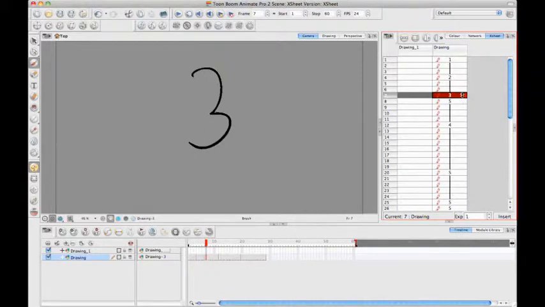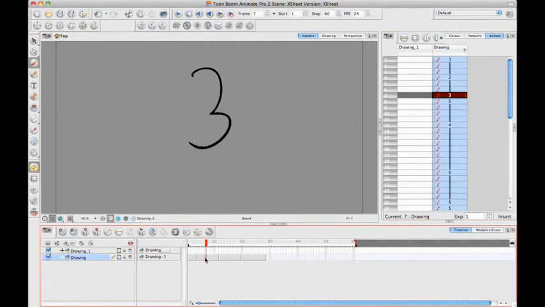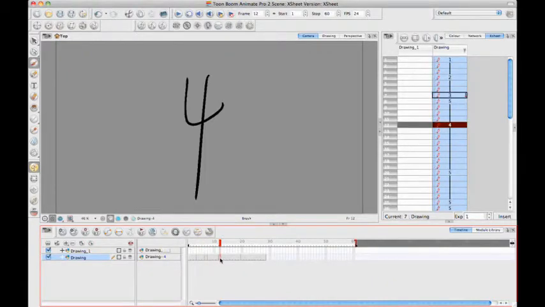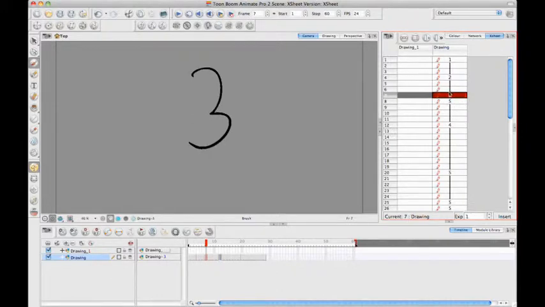But since I swapped to drawing 3 on this frame, the difference between what happens in the timeline and the XSheet is that if I swap on this frame in the timeline, it will swap it all the way until the next tick. It's just the way it works in the timeline. So if I select this frame here and swap the drawing here, it's going to swap it all the way to here. In the XSheet, instead, when you swap a frame, it only swaps the current frame.